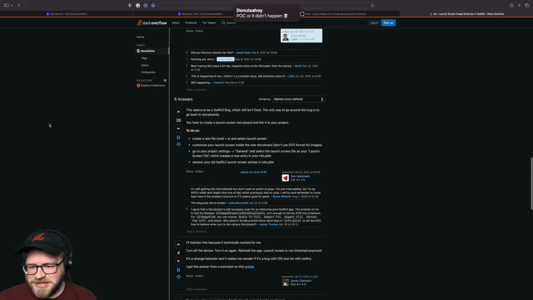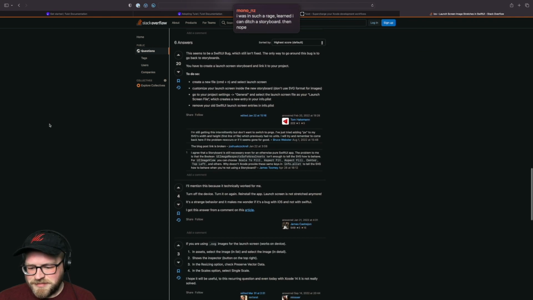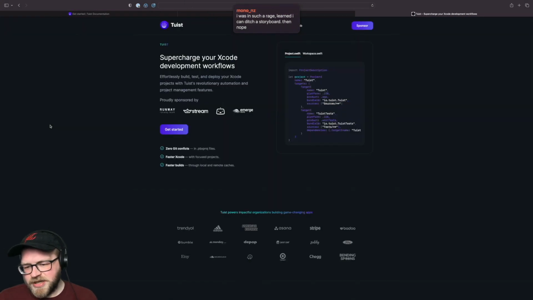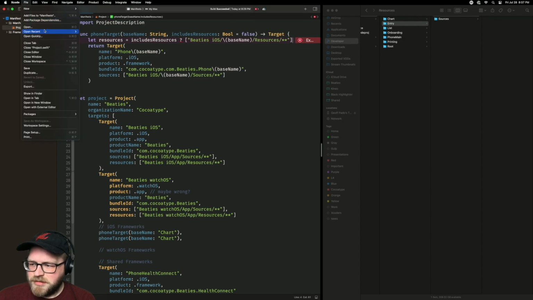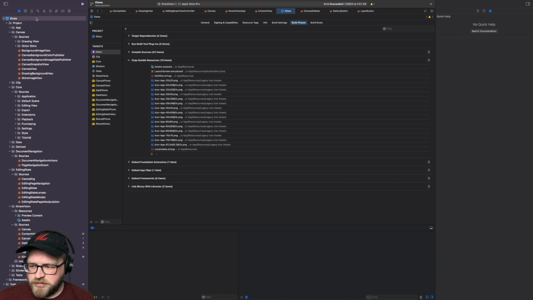Proof of concept or it didn't happen. I think I am still using launch storyboards for all of my apps, all of the apps that have that, but that's mostly just because those apps all existed before I had any other option.